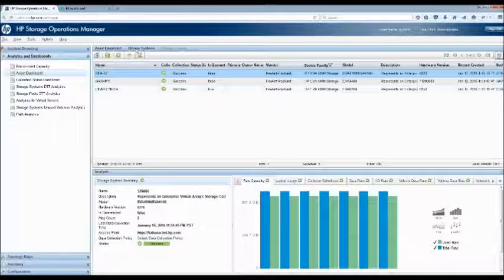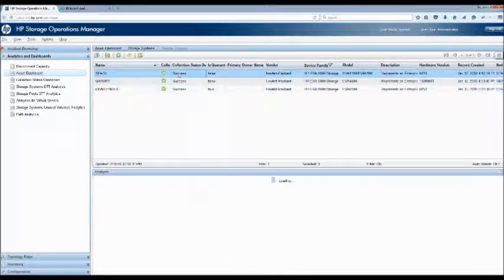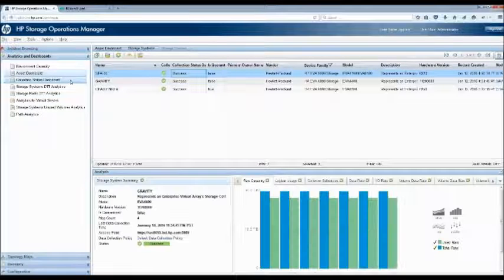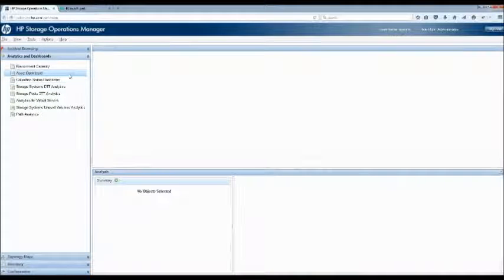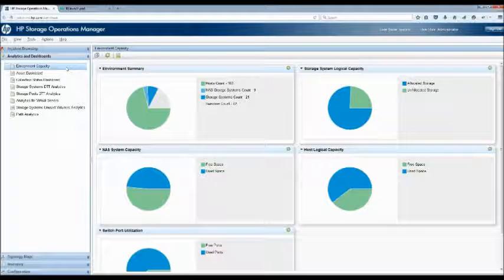We wanted this to be very interactive for the users and very easy to use. So there are a lot of cool features that allow us, let's say, to export the table over to a CSV file that you can open in Excel, and if you want to email it to somebody, you can do that instantly from within the product. So the product is built for interactivity in that sense. Having said that, let's look at what kind of new data we have added with SOM, and what is the need for analytics in storage resource management.